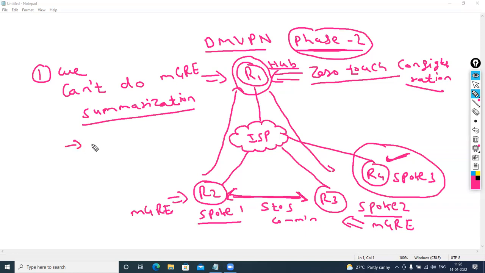Then about link flaps. What we saw yesterday in OSPF, the link was flapping. When you send a summary, your link flaps will never affect you, because you're sending a summary. Your routing table will not be flapping. That is one more advantage of summarization. Clear? What do we mean by link flaps? The link is going up, coming down, going up, coming down. Your routing entries will not go up and come down because you have sent a summary of that. So that's why link flaps will never affect. One more point here.